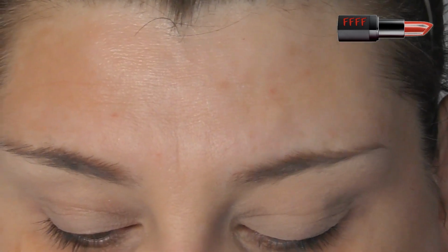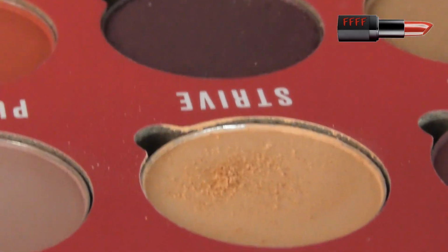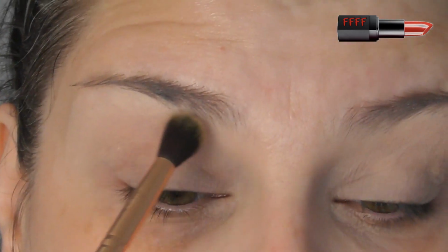Right, enough of this. I'm going to stick some colour on my face. As always, if there's a colour that is close to or one or two shades lighter than your natural skin tone, I like to pick that up and pop that, whoa, all over the eye, because I find that shadows from the same palette do work best on themselves, but go careful folks, there's quite a bit of kick up. That doesn't worry me, because at least you know you're getting pigment on your brush. Just make sure you tap off well. Don't blow this away, because when we want to add some more we can go back in and pick that up so it won't get wasted.